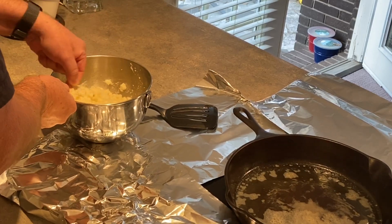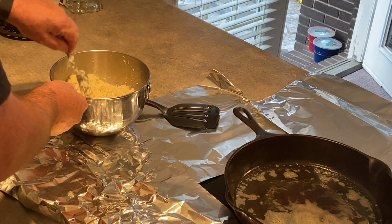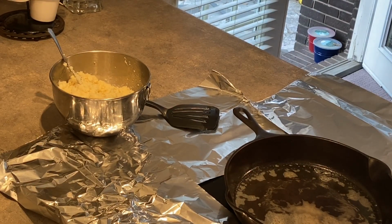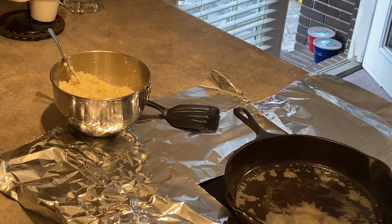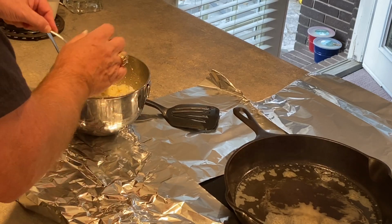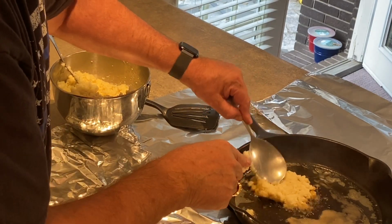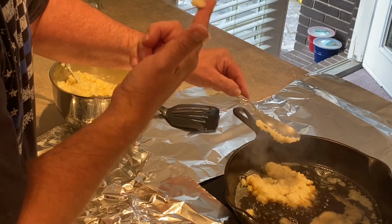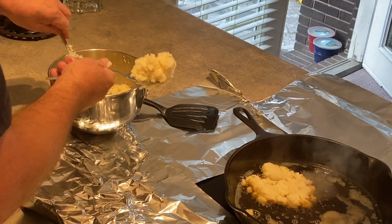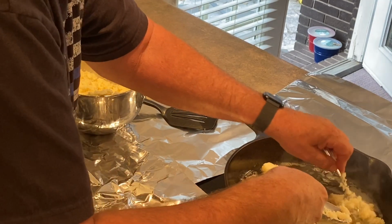Once you pour that hot water in, you don't want to wait forever. You don't want to let this cool off, because it won't work if you do. I got a big spoon I use for this that is about that size right there. And we're just going to push it off down in this oil. You want it somewhere around the size of a hamburger patty. You don't want to crowd them. About the same thickness as a hamburger patty also.